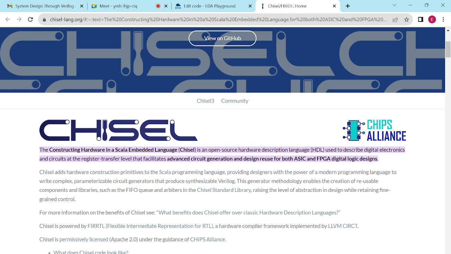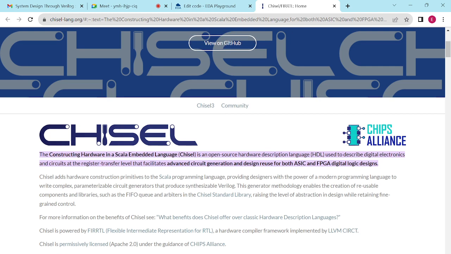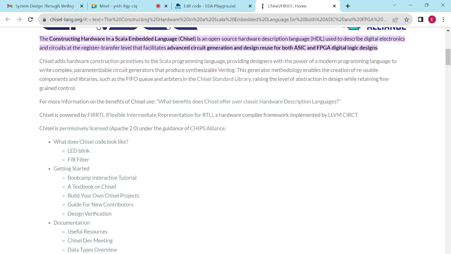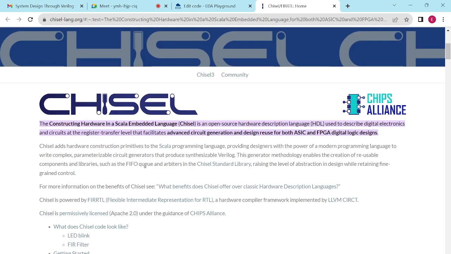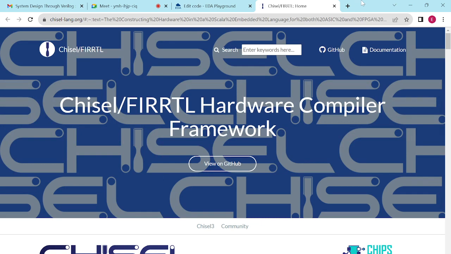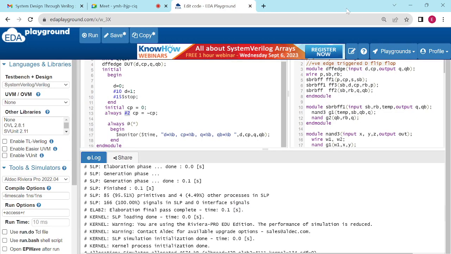If you learn Verilog, then you can design any module. Chisel is a little higher-level language, so if you want to design a processor, it will be a little easier in designing. But if you know Verilog, you can learn any other language easily. This is one of the recent open source ones. There are many.